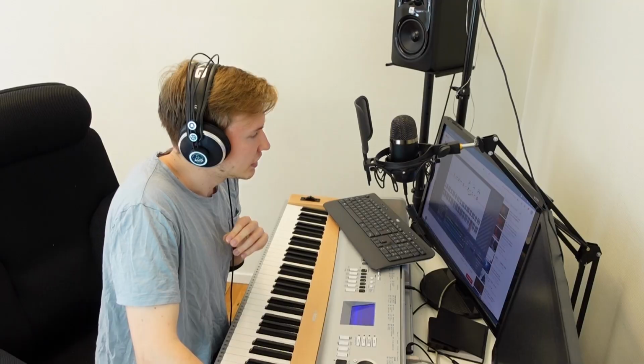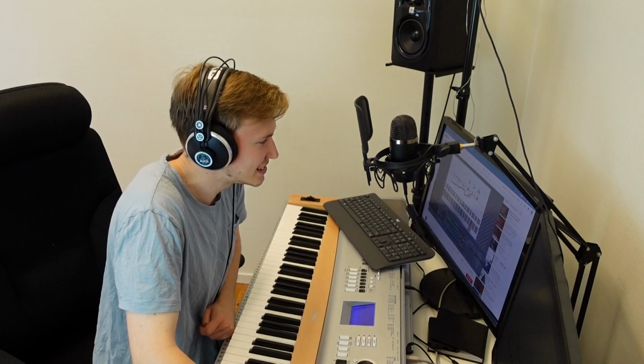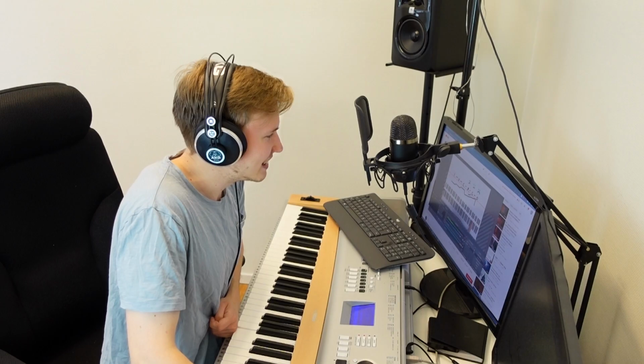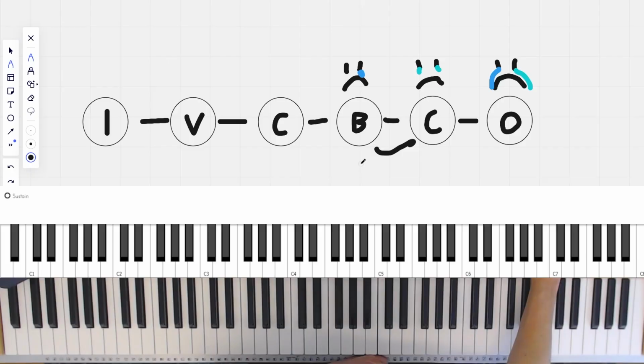And I think something that can be valuable is taking a quick look at the intensity. You know, we start pretty low in the intro, it's a bit higher in the verse, even higher in the chorus, then it goes down to the build, it keeps building, and bam! All the way down in the outro, right? So, just for fun, I think we can start with trying to do something like this. But now, I want to go into this build here.